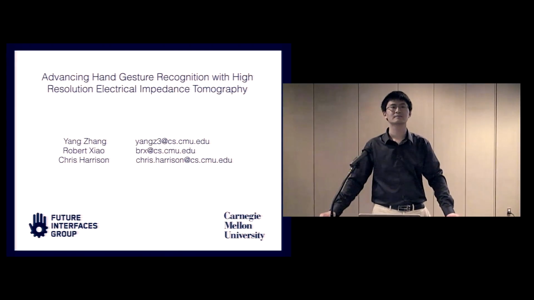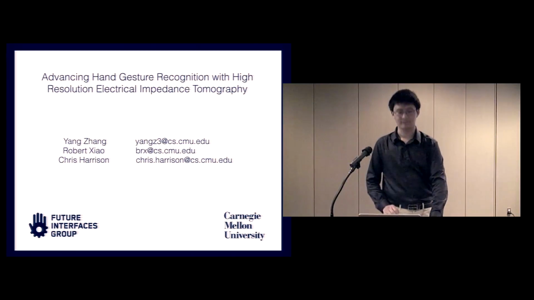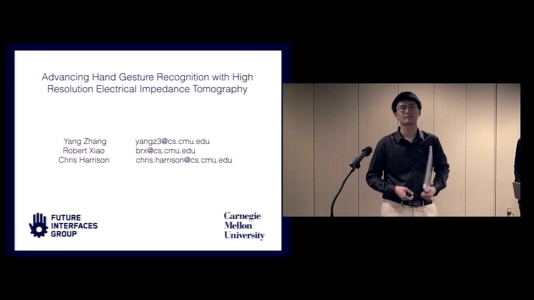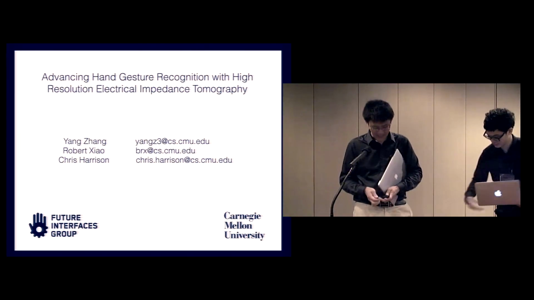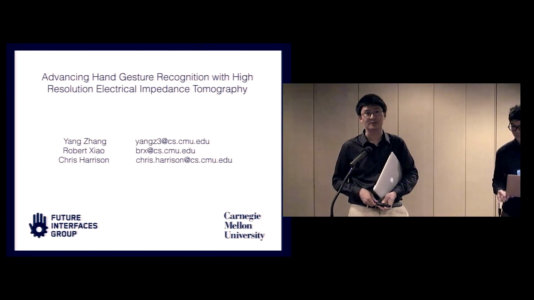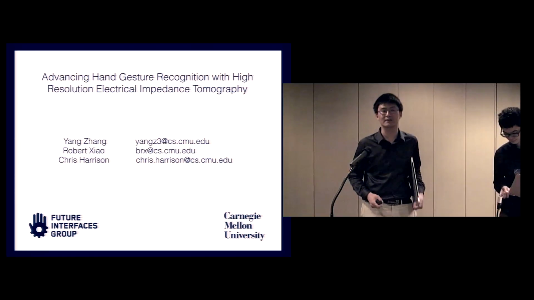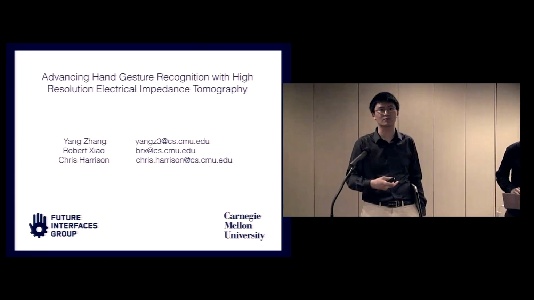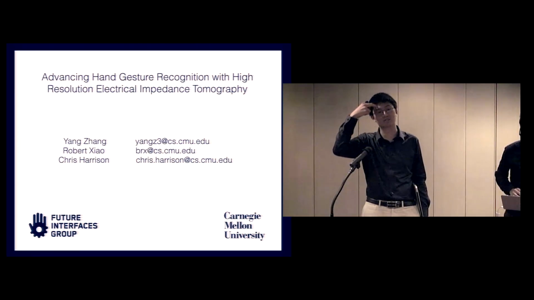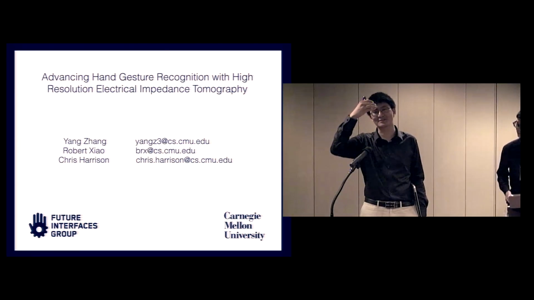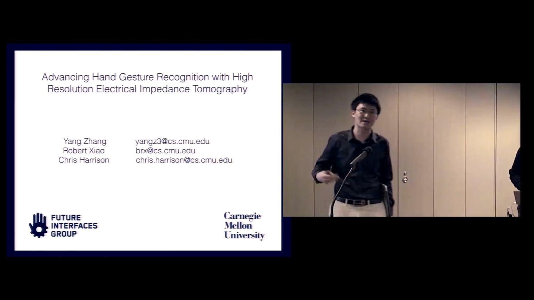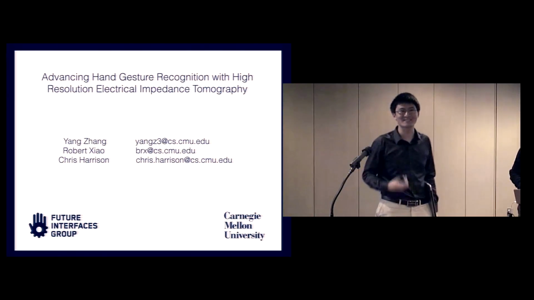Great work. I'm just wondering, does it have to go around the full arm, or can it be partial? It can actually be partial, yeah. It can be partial, and in fact, that's a very interesting use case for us. Now, for us, for an armband it was just convenient to make it all the way around, but you can put EIT sensors, rather, electrodes on the forehead and actually sense what the face is doing, for example, potentially. Yeah, definitely. Something we'd like to explore.